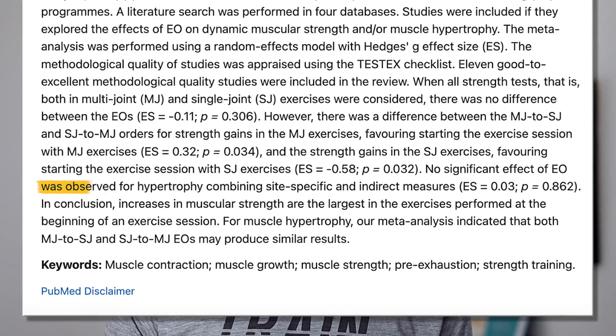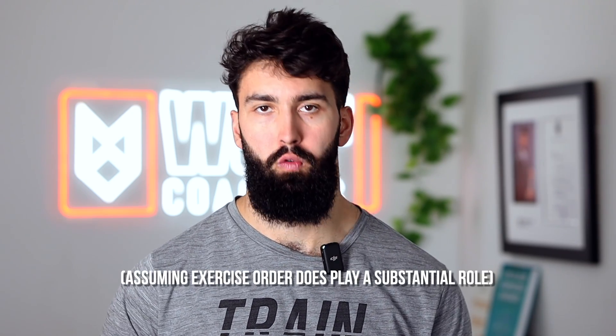He then claims that all powerbuilders have spider mode physiques — first of all, that's a completely insane term. The impact of exercise order on hypertrophy really isn't that clear from the research. Just because you do your arm work or back work last doesn't mean you'll necessarily see much less hypertrophy than if you did it first. The idea that doing arm work first in a session avoids the spider mode physique just doesn't seem true based on the research. Furthermore, by doing compound lifts first — like a squat for at least five reps — you might actually be putting on more size overall. In bodybuilding there's muscularity and symmetry: training quads, glutes, hamstrings, pecs, and triceps first as you would in powerlifting really emphasizes the X taper that is prized in bodybuilding, and provides a nice blend of lower and upper body for overall shape.